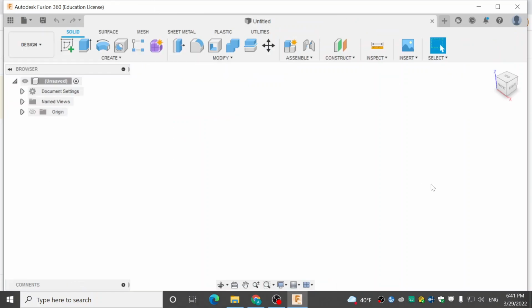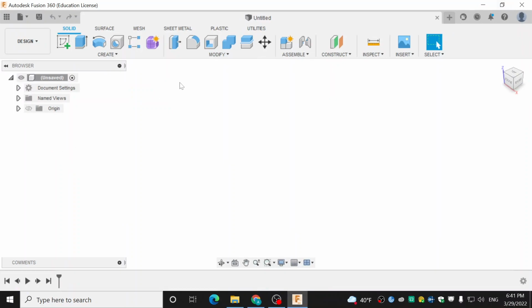Okay. All right. So start up Fusion 360, and just go to your untitled project, and we are going to be working with parts from the ASME drive. Hopefully you guys are seeing what I'm seeing here.